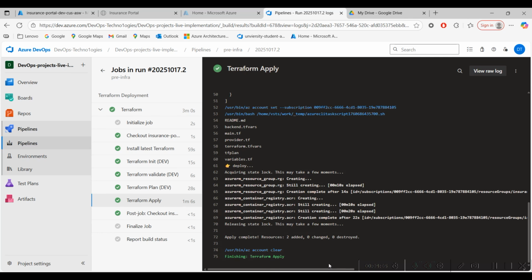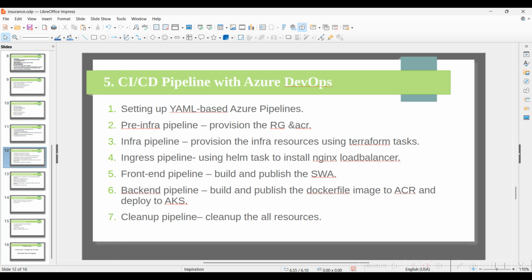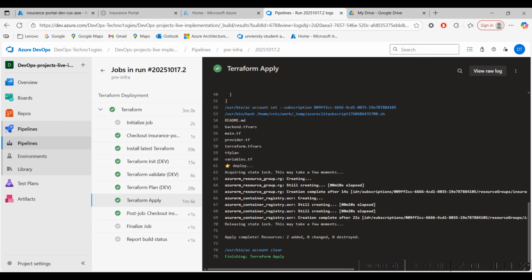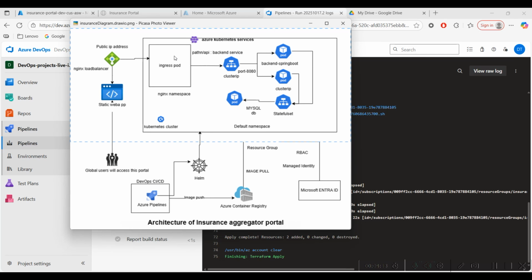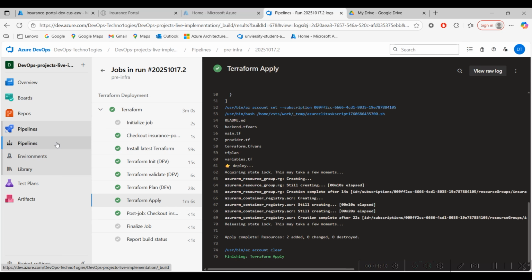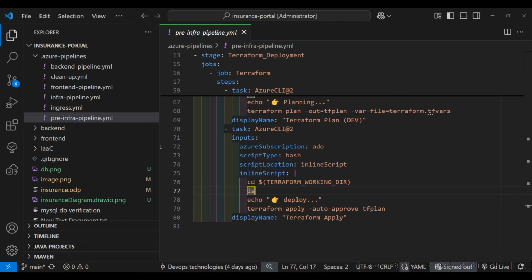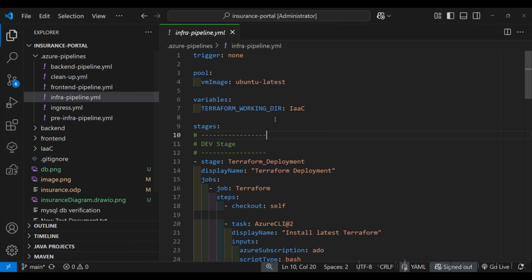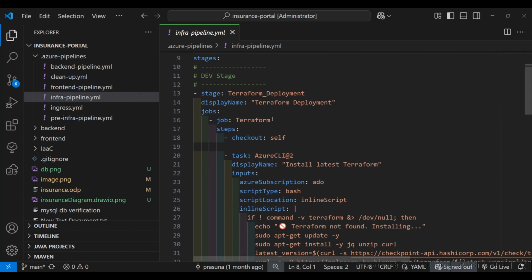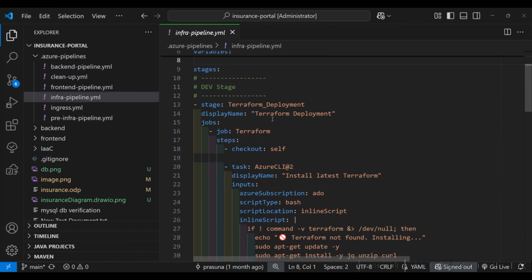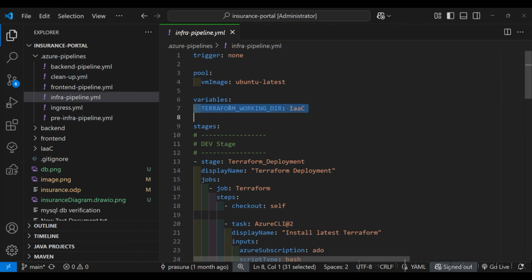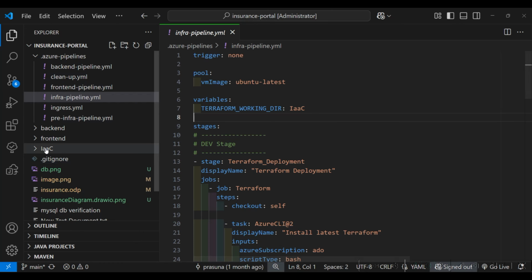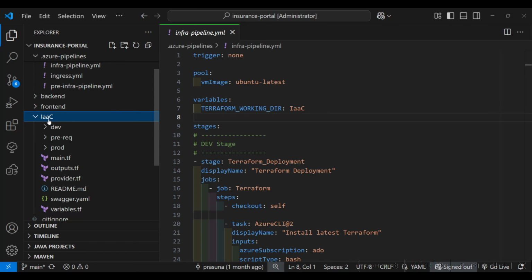Okay. So moving forward, now the infra pipeline. This will provision all the rest of your resources like Kubernetes services, RBAC role, and the static web app. The code is the same for the infra pipeline also, but here we need to change the Terraform working directory, because our main file will be stored in the IAC folder.